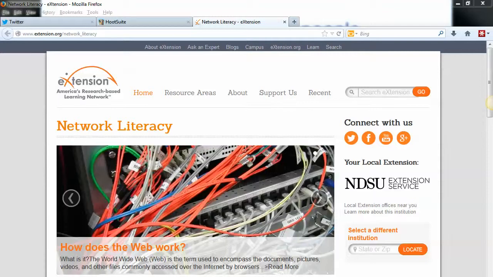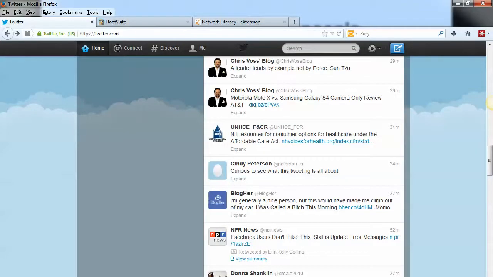So what are Twitter lists? Let me show you. Twitter lists are lists that you can put together on your Twitter profile in order to help keep track of certain people, categorize them, and you can really use them very effectively to filter your Twitter feed. But you can also use other people's Twitter lists in order to grow your Twitter network. Let me show you what I mean.